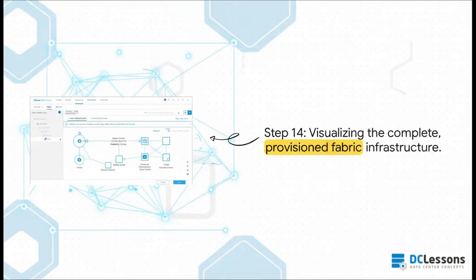And after all that provisioning, this is what you get. DNA Center gives you this complete topological view of your new Fabric domain. This visualization is just incredibly helpful for troubleshooting and really understanding how all the pieces, the border, the control plane, the edge, are all interconnected. At this point, the fabric is built, it's provisioned, and it is ready for traffic.